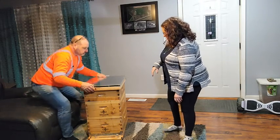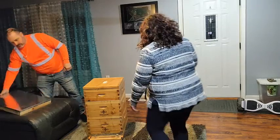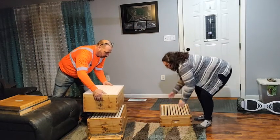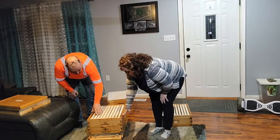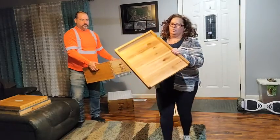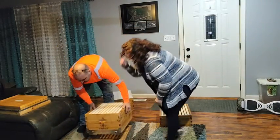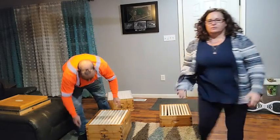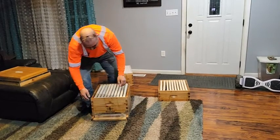So I'm going to take it apart. Now we're going to take it apart and show you the pieces. So this is called a brooder box. There's the bottom, and the bottom's open on one end, and it's framed on three sides. That's so that the bees can get in and out. Then you've got a little front porch for them to land on, and a walk-in hole. And that can come off if you want it to.